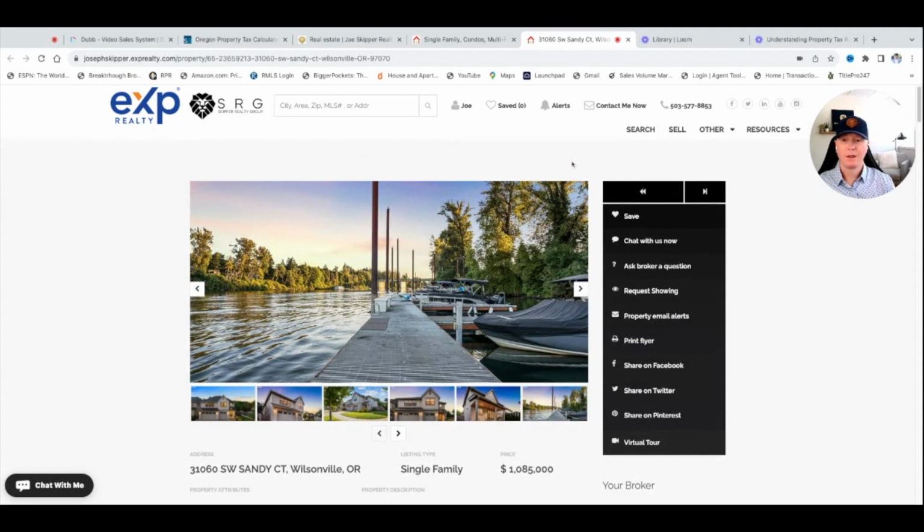So I think that's it. That's going to be the cost of housing here. Okay, hopefully this gives you a decent idea of what it's going to cost to live in Wilsonville. Now, there are more expensive cities and cheaper cities nearby, so if Wilsonville doesn't fit for you, there are plenty of options that are close to Portland and Salem and have some cheaper amenities.